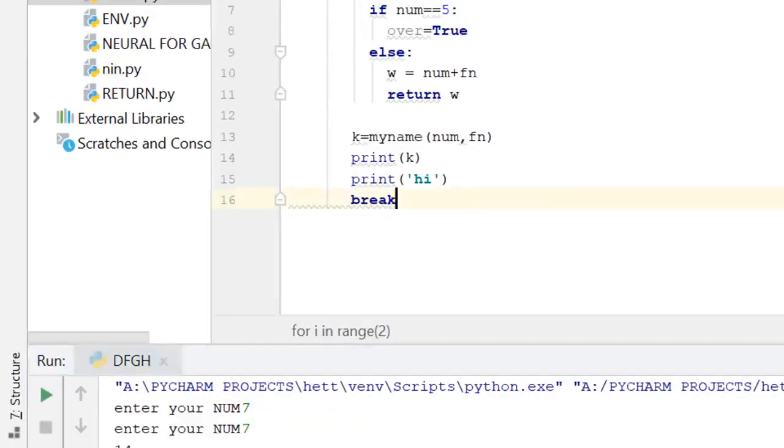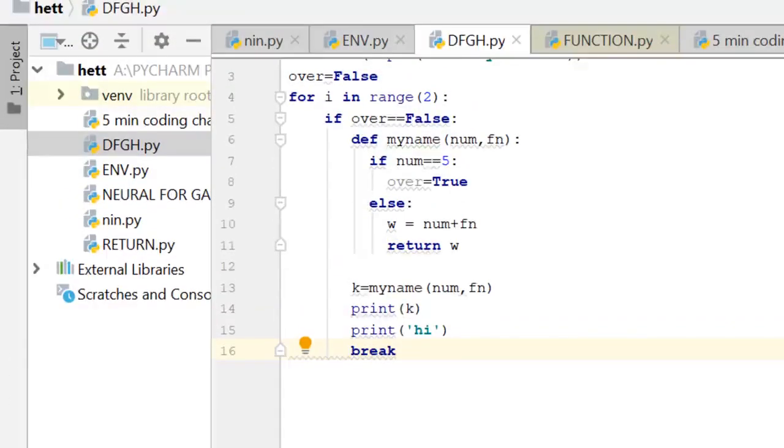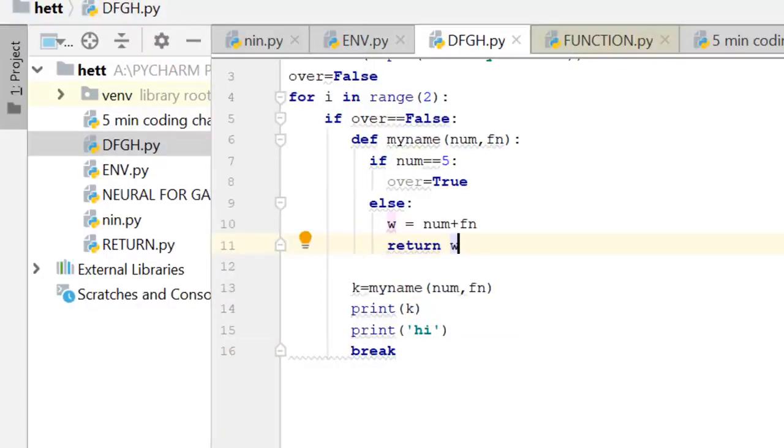Why? Because of this break statement. Whenever we write break at any position in this statement, it will stop at that position, and after that it does not go to the loop again. That means the loop is stopped and will not be executed again.